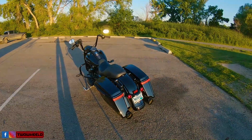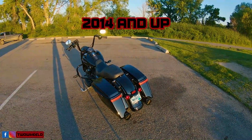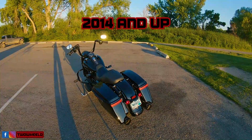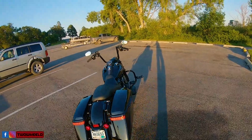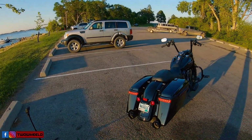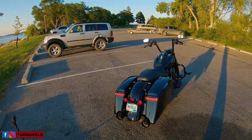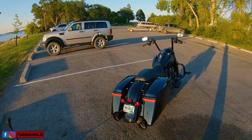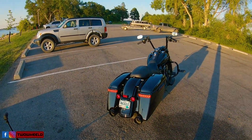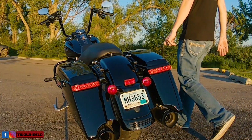So these are for, I know they fit on some of the newer touring. The older touring, you may need to check to make sure everything works. I got them where the sun is shining on them right now. I thought that's going to be the best way to review this. You're going to kind of see this in real time as I do this. So without further ado, let's light the back of this bike up.